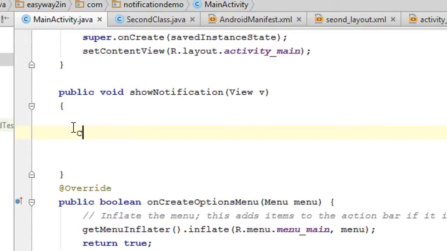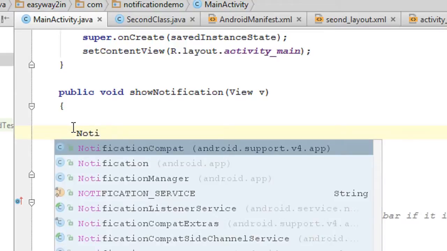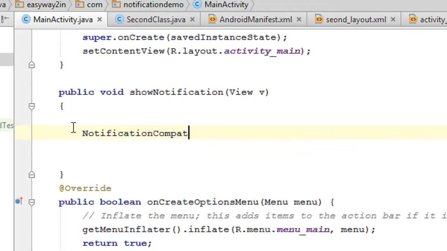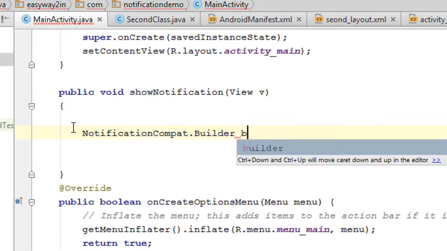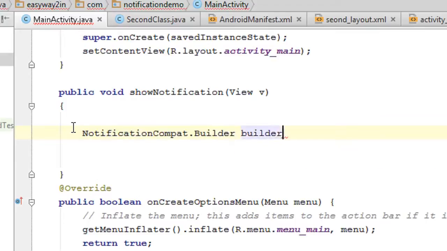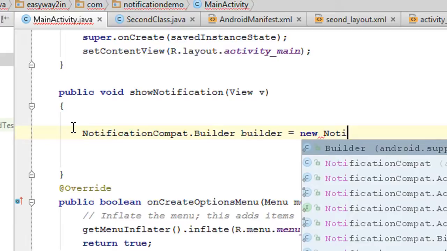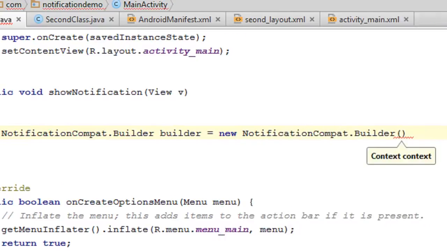So here I'm going to create an object of NotificationCompat.Builder. I name the object builder equal to new Builder.